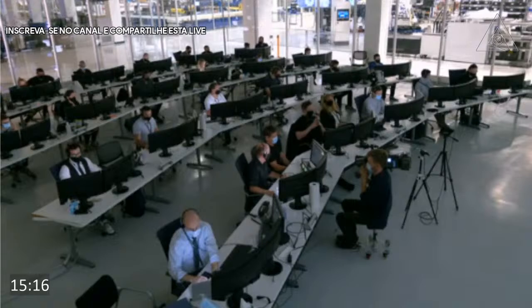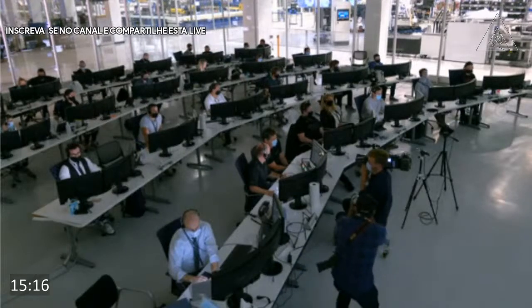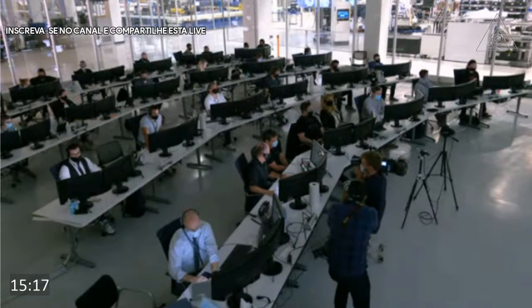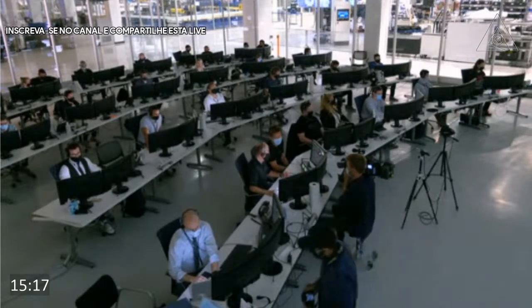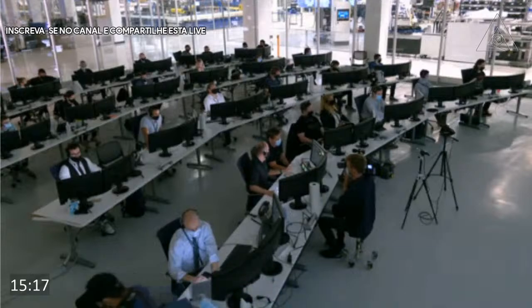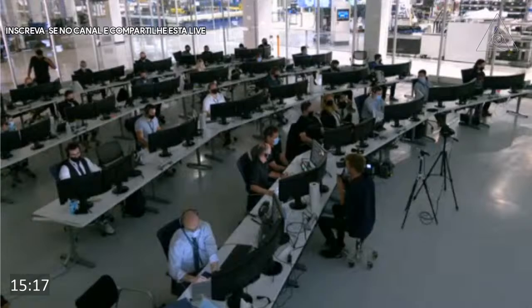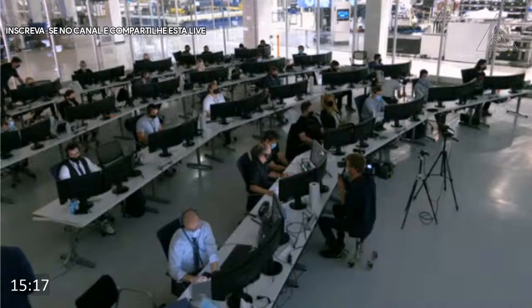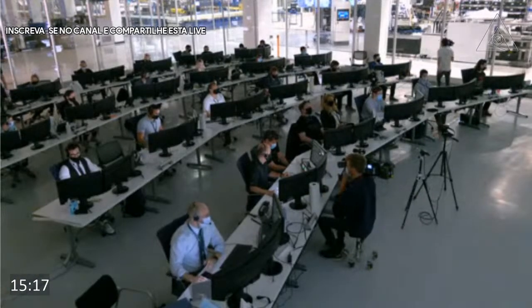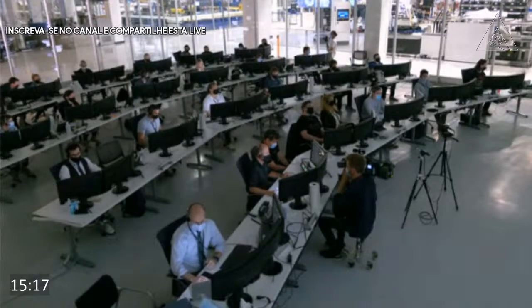A lot of tongue twisters with this right now. Coming with Dragon still flying over the South Pacific. It is on its way home. We're going to gradually start to see its altitude dip. Right now, already only 207 miles over the Earth's surface. It was at about 260 miles when it was still over on the other side of the Pacific Ocean off the southwestern coast of Australia when it fired its engines for that deorbit burn. So its altitude is going to continue to drop.